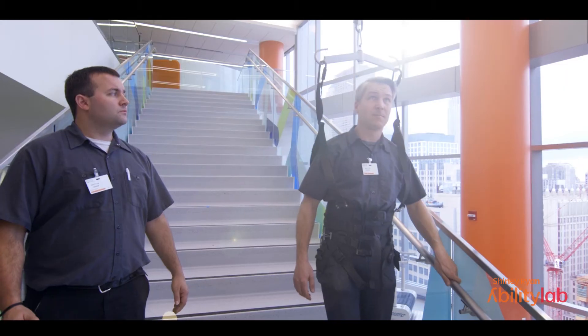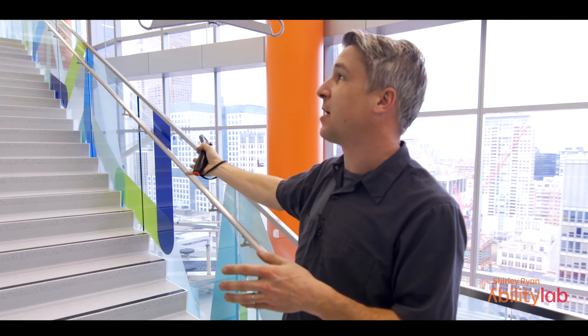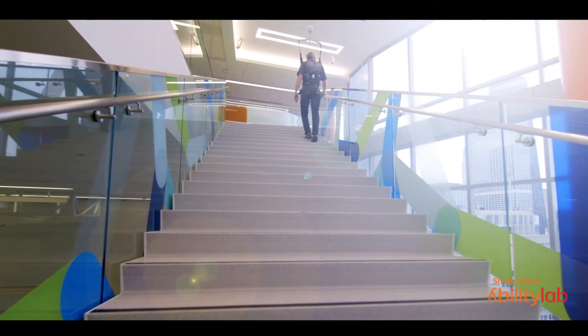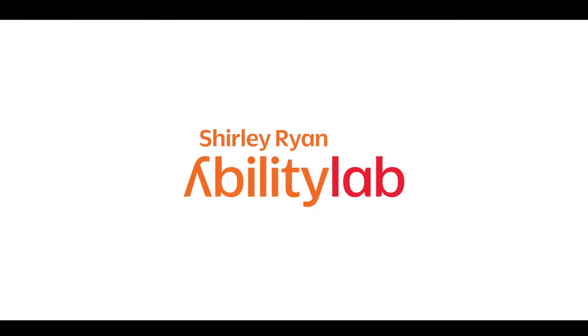There's a beautiful view of the lake here, and they can walk on a real staircase. This is not a make-believe staircase or a stair tread machine. This is a real staircase that they might encounter in their life after they finish their rehabilitation. I think it's going to be a real confidence builder for the patients to experience a real scenario before they leave the hospital.